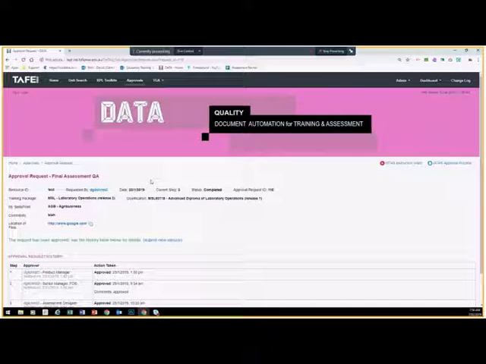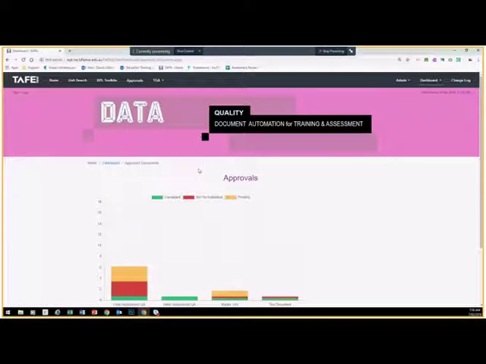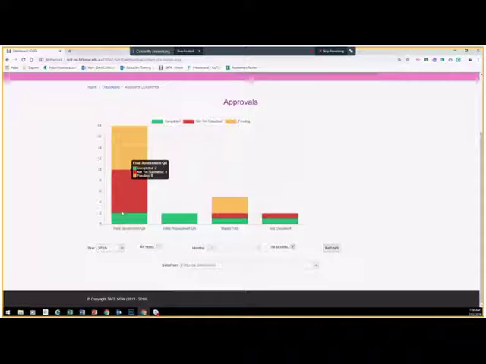The other thing I want to mention is we also have, as administrators, an overview. This is again on the test server, but we can see here we also have the statistics of these tests that I've done. I can see currently there are 8 pending. So the administrators and other people we give permissions can have this super view, if you like, of what's going on. So we can see there's 2 completed final QA assessments. There's 8 pending, and there's 8 that have not been submitted. This means that the process hasn't been completed.